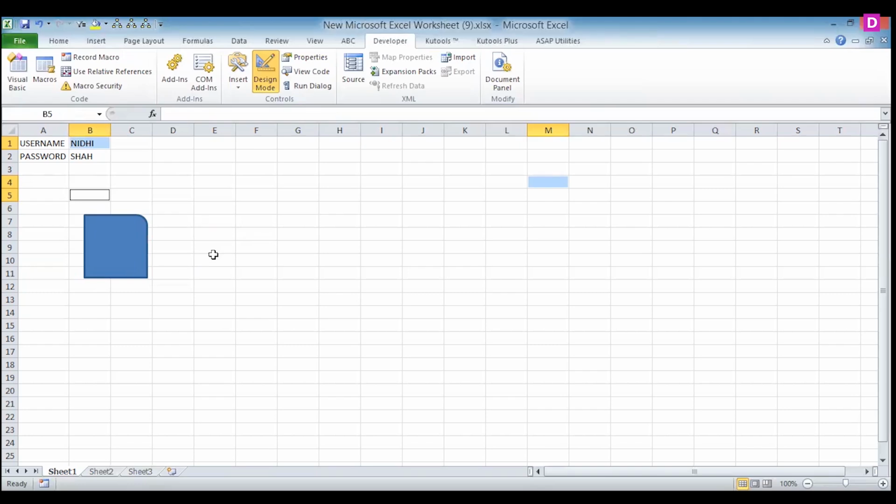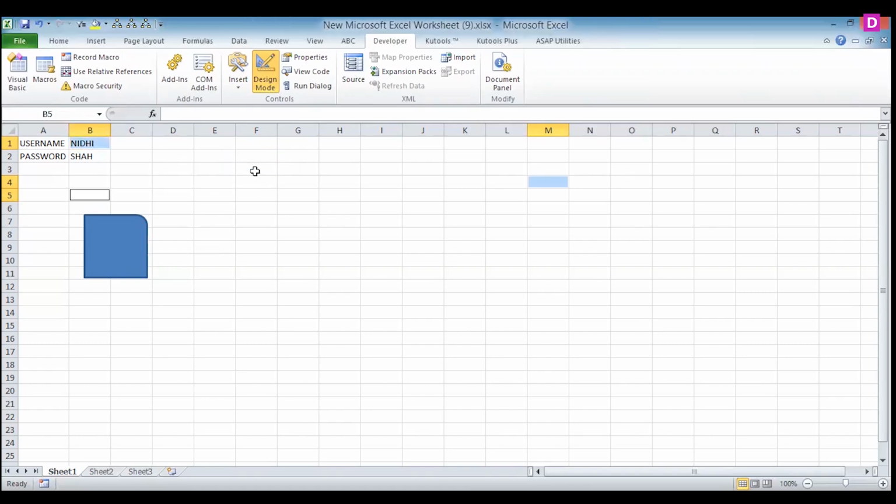Both the controllers are used from your side, but these are all professional controllers. Some functionality is available in the ActiveX controller and some functionality is available in the form controller. You can use both functionalities, but make sure that if you want to use this functionality, you can only drag the button option 1, option 2, option 3, option 4.